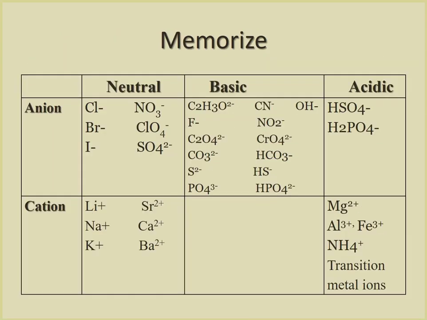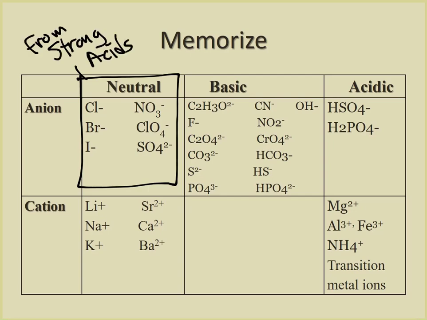Please memorize this chart. Let's take a look at it though, because a lot of it you can kind of figure out. Let's start off with our neutral anions. These are always listed after the cation, but all of these come from strong acids. So my Cl- comes from hydrochloric acid. My Br- comes from hydrobromic acid. NO3- comes from nitric acid. If we go with the observation that strong acids yield weak conjugate bases, these are my weak conjugate bases. They are so weak that they end up being neutral. So they are not able to be a base or an acid.